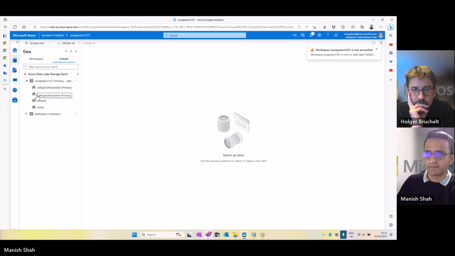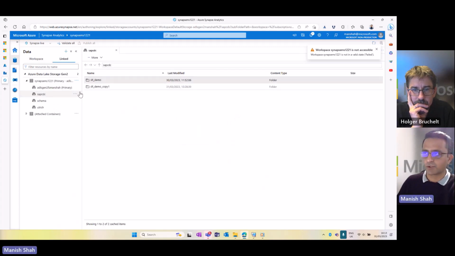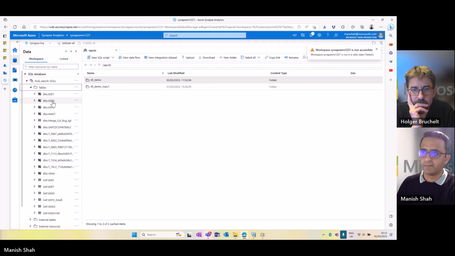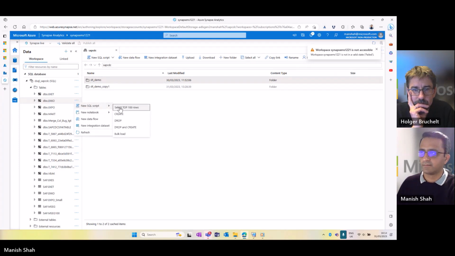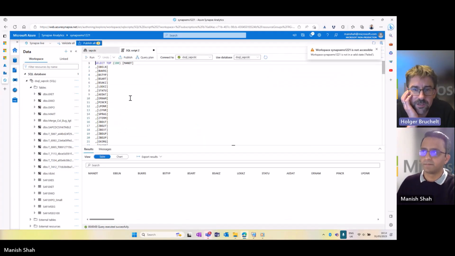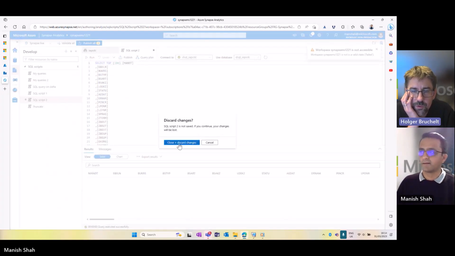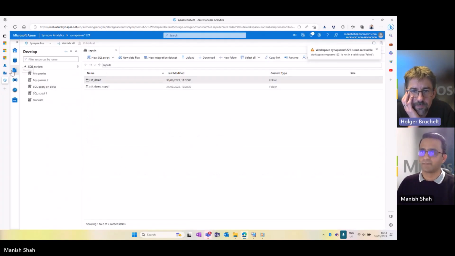I'm not storing anything in the ADLS, because my destination is Synapse. So this is potentially the target database where we want to copy the data from the SAP to.